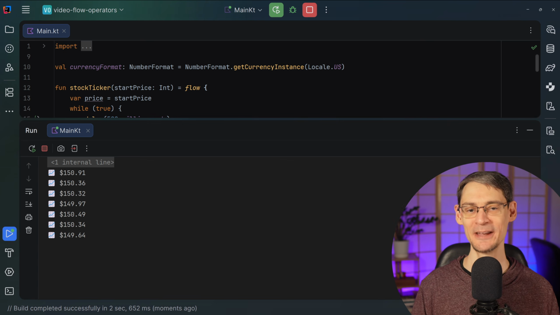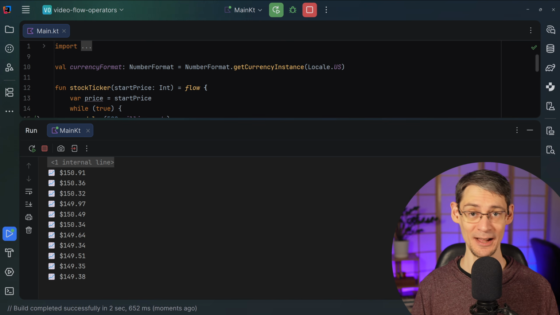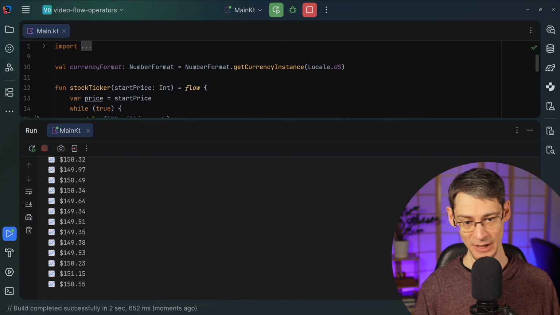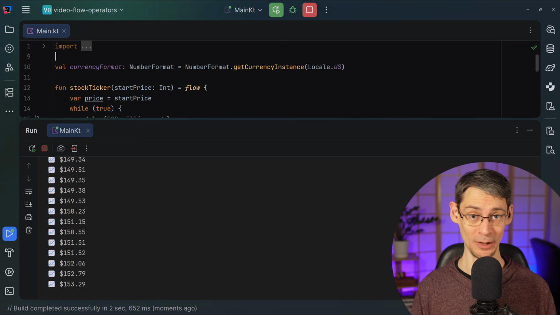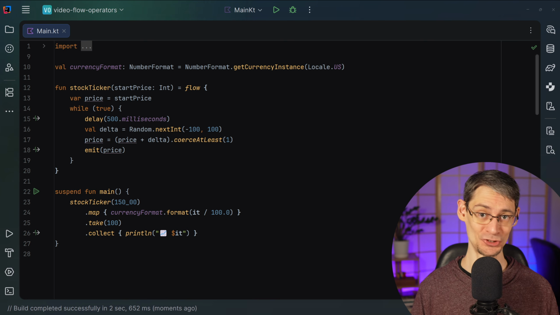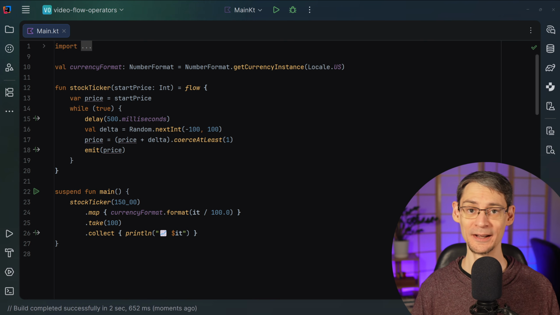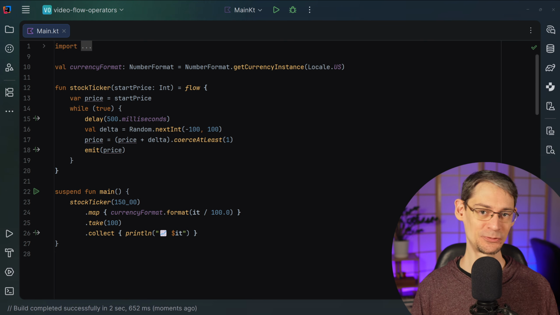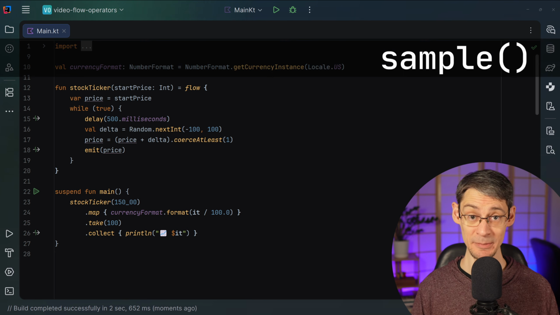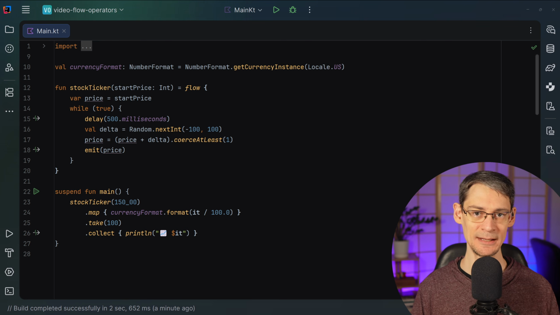Someone who's day trading might really want to know the very latest value, so getting an update a few times each second might be exactly what they want. On the other hand, someone who just wants to show a rotating stock ticker at the bottom of their live stream won't want to get the updated values nearly as often. Well, we can use a function named sample to limit the inbound values so that our collector only receives an update every so often. So I'm going to change our main function so that we receive the latest stock value every 3 seconds.